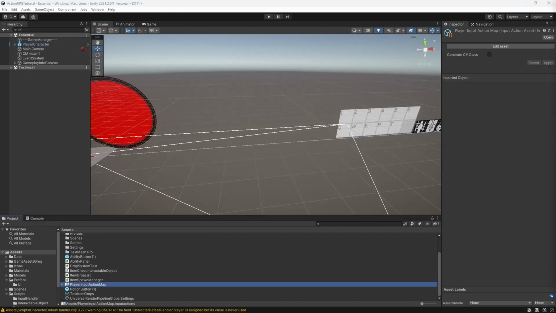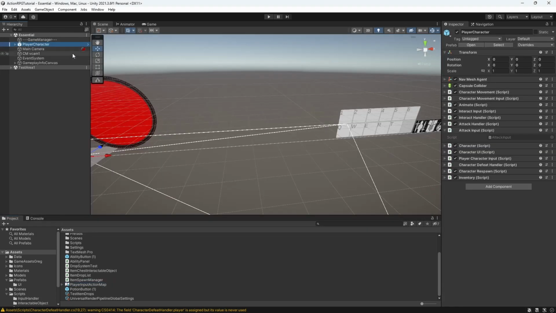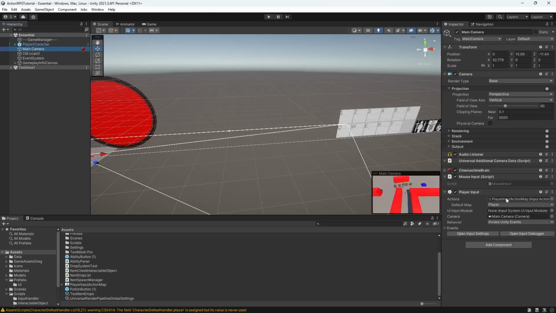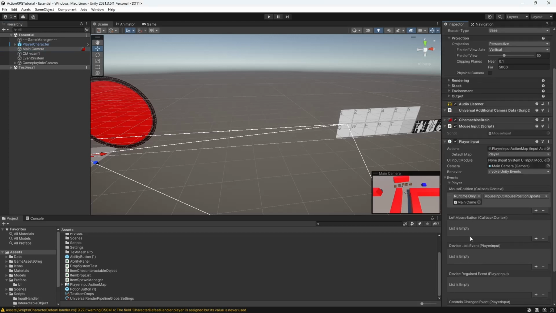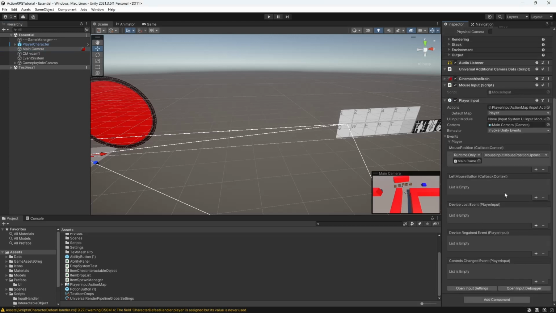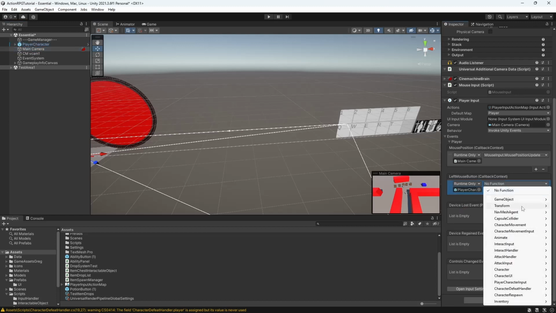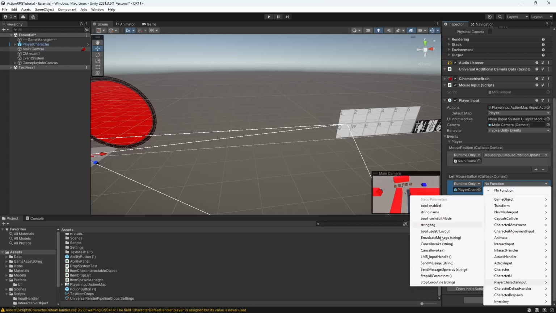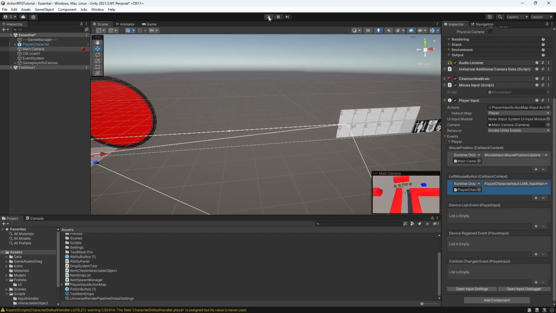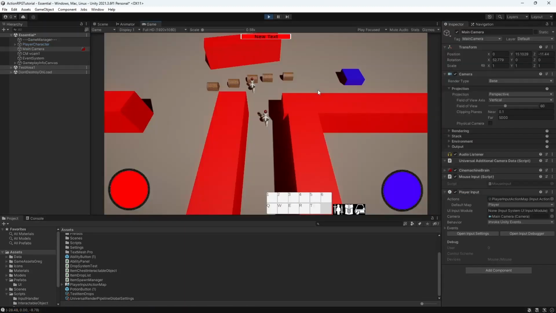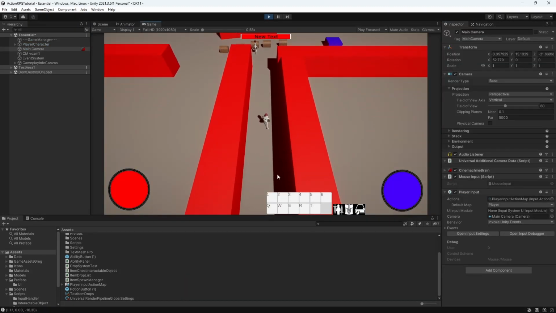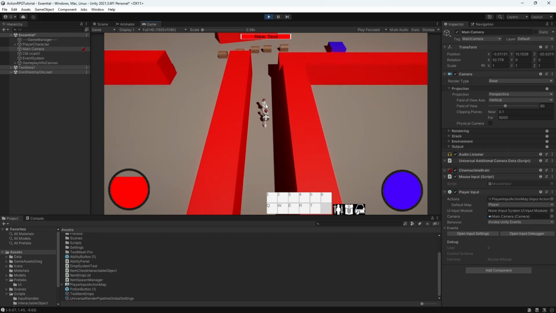And now we need to link the action we just created with some method. So when this action is pressed, when your left mouse button is pressed, then this method will be called. We already have a left mouse button input method prepared, so link it to the event of pressing your left mouse button. Good. If I launch the game right now, it will allow us to move around. Good. We can move our character.